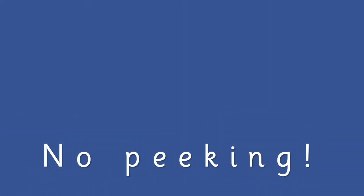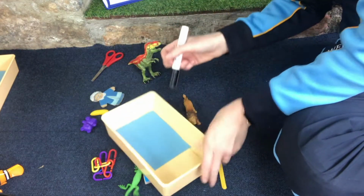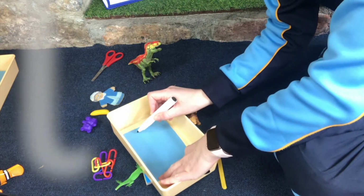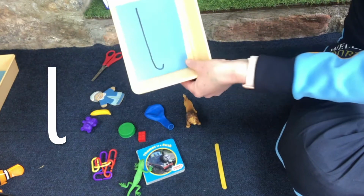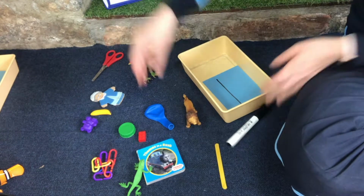I'm going to mix them up again. I'm going to mix up some objects on the floor. Ooh, and then I'm going to show you. Are you ready? Now, I'm going to write in here. I'm going to write. Can you help me? We're going to find the L things and put them in the box. Are you ready? Can you help me? What can you see? It begins with an L.